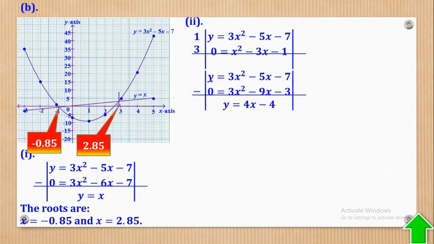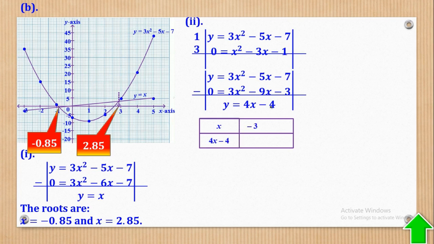After that, I will subtract. When I subtract, y minus 0 is y, this minus this cancels, this minus this gives you positive 4x, and this minus this gives you negative 4. So next I have to plot the line of y equal to 4x minus 4, and the intersection will be the roots which are required. Before I plot, I have to know at least 2 points of x and y for this line. When x is negative 3, it's advisable to use the extreme points. So when x is negative 3, y will be that, and when x is positive 5, y will be that.